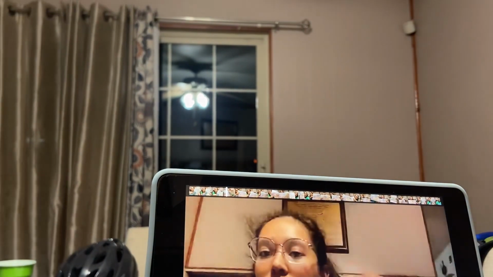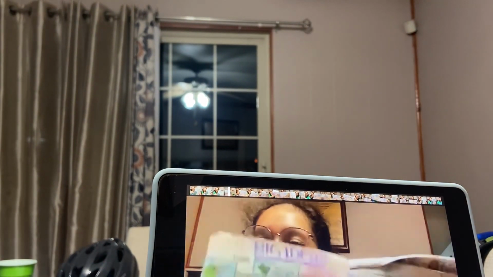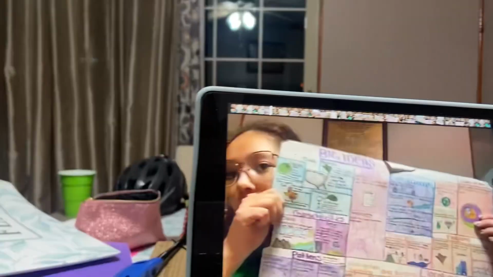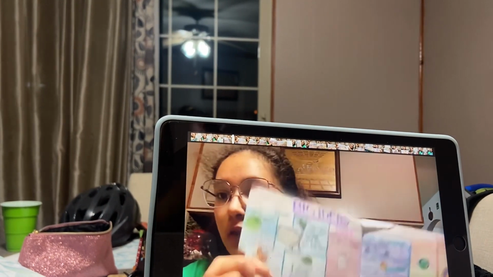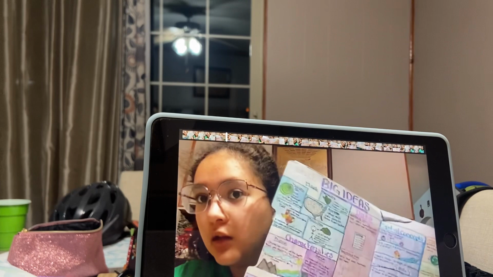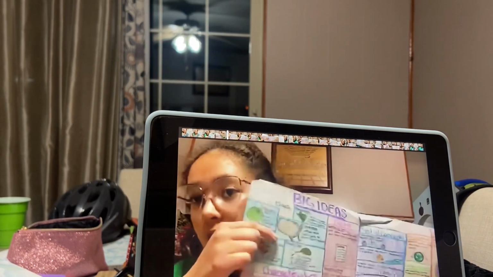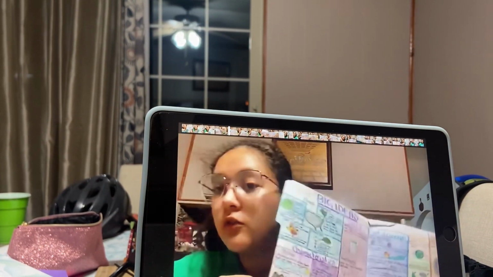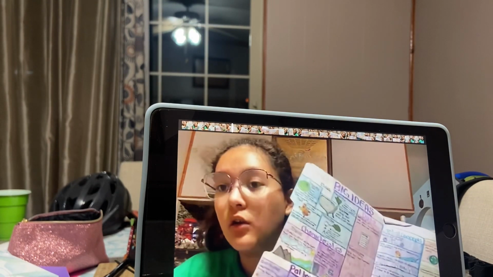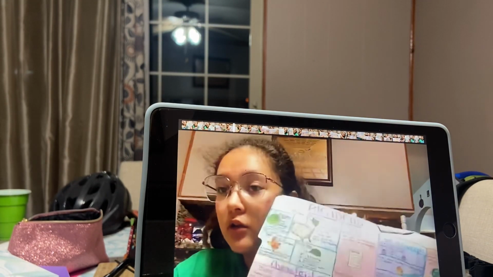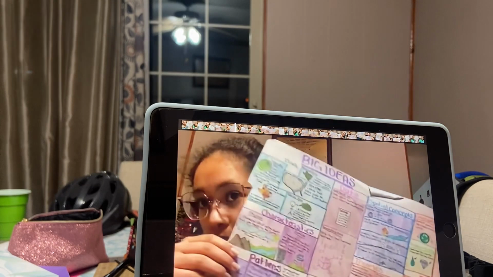Inside of my folder, we have different pictures to help us remember the big ideas of this unit. For example, maps and patterns go hand in hand, because without the patterns, we would not be able to read a dot map. So say we were looking at a dot map of the population of El Paso, we could learn from our patterns which areas are more densely populated than others.